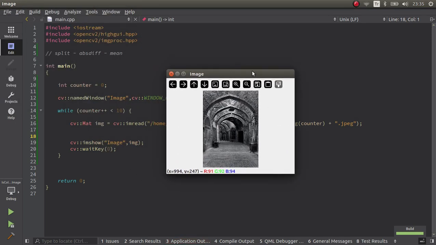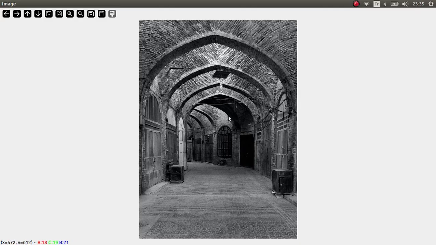For example, this is a black and white image. By the way, you can read the corresponding pixel values in here: red, green, and blue. You can see that each channel's pixel values are close to each other, but they are not totally the same. If they were all the same, it would be easy to understand; we could decide, okay, this is a gray channel, or this is a black and white image.